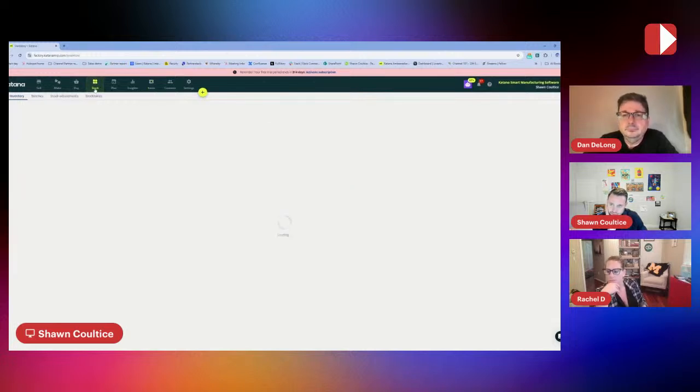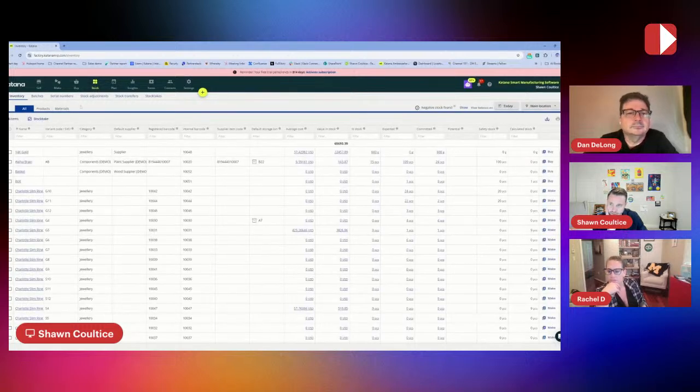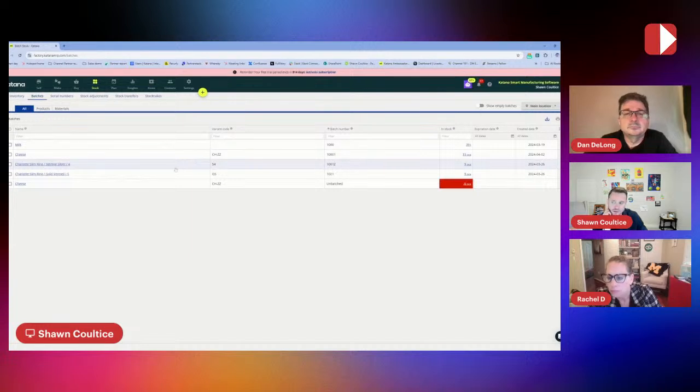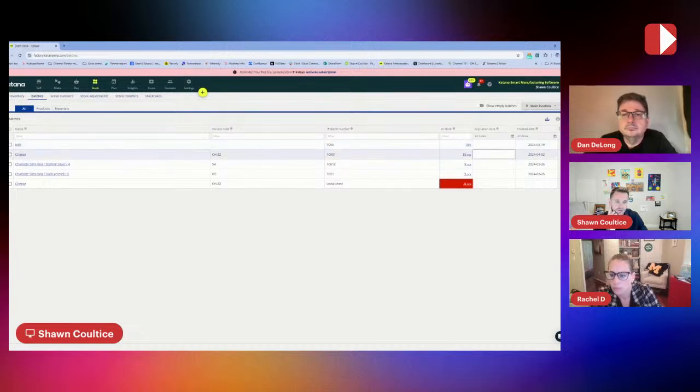So for example, if I'm going to go over to my stock screen, here's my inventory. So I've got all my inventory listed out. I can see my costing and my quantity. And then there are two tabs here: I've got my batches and my serial numbers. So I can go and look at my batches, for example. I've got a few batches in the system currently: milk, cheese, and I have a created date and an expiration date in here. So I could have assigned an expiration date when I received in or created or made the milk or cheese.